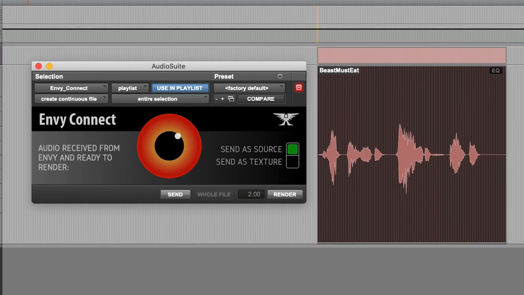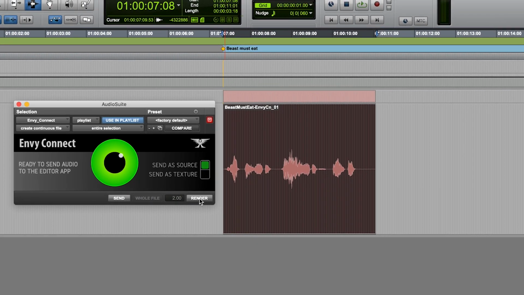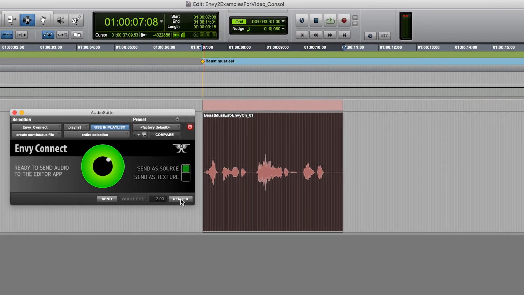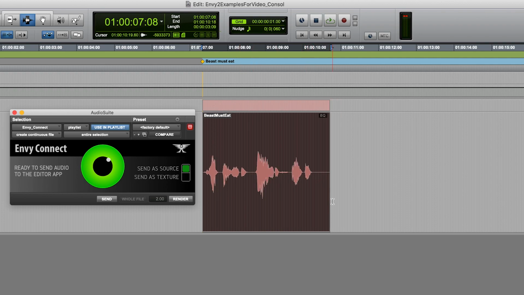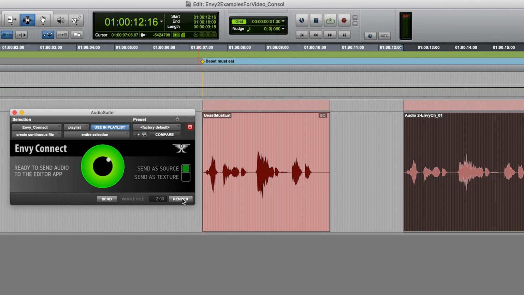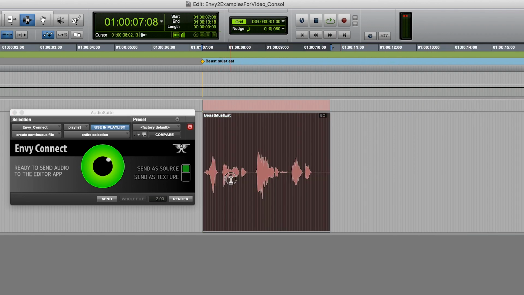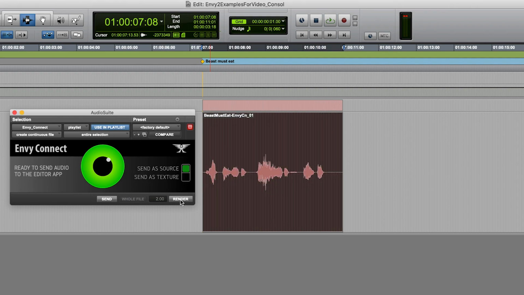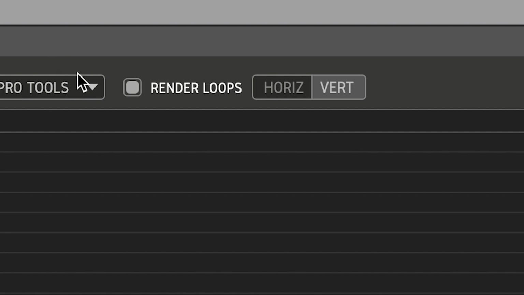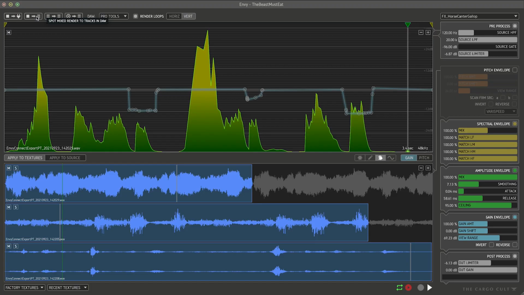You can then render the audio to the timeline using the Render button. This allows you to make a different selection or render over top of the audio you sent. Keep in mind that Envy Connect will render exactly the duration of the audio that was sent to it, ignoring the length of your selection. So you may want to disable the Render Loops option in Envy to avoid long renders caused by long textures.